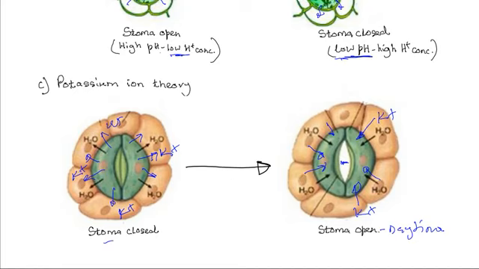So those three theories are used to explain how guard cells bring about the opening and closing of stomata. Remember, basically what happens in the guard cells is a change in osmotic pressure. With a change in osmotic pressure, there's going to be osmosis, making the guard cells either turgid, thereby opening the stomata, or flaccid, thereby closing the stomata. So what varies in each of the three theories is the cause of the change in osmotic pressure. But the underlying principle in all three is change in osmotic pressure, and the following change in turgidity of the guard cells.